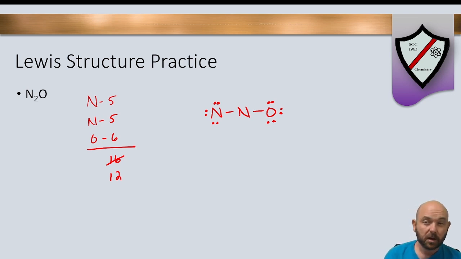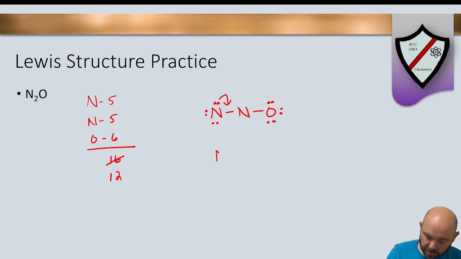The central atom, however, only has 2 single covalent bonds for 4 total electrons. That is not satisfying the octet rule, and so our structure is incomplete. We need to move some of these pairs to multiple bonds shared between the nitrogens or the nitrogen and the oxygen in order to satisfy the octet rule. In this molecule, you can pick any of the lone pairs to slide over to the bond. So I may say this lone pair is not a lone pair, it's rather a bond. Now we have a double bond situation.